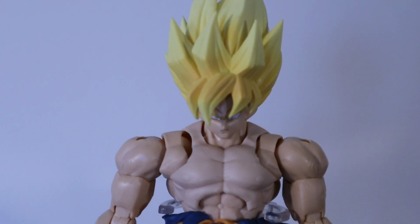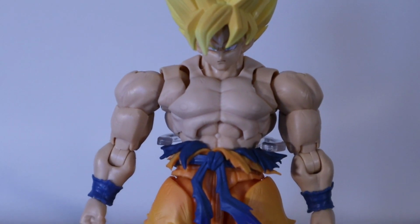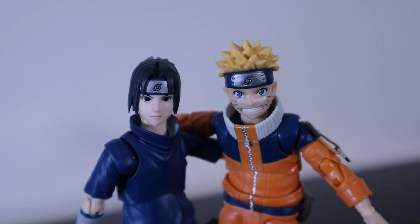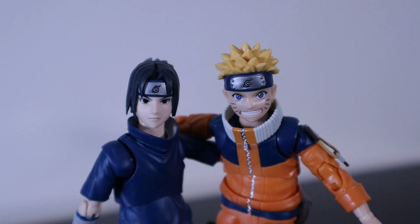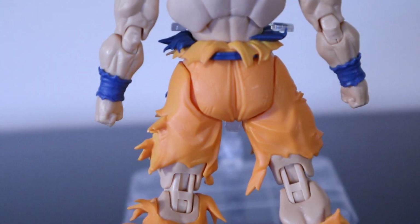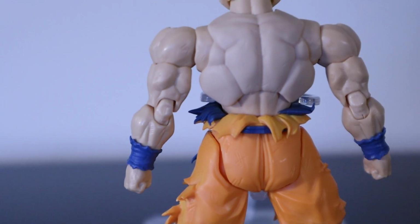And along with the sculpt work, notice all the nice painted detail on this figure. I know I mentioned in my Naruto Figuarts review that I prefer when there's not a lot of shading detail on the paint of a figure, but I'm gonna be a bit of a hypocrite with this figure. The shading on the hair and the tattered parts add a ton to this figure, along with the colors used.